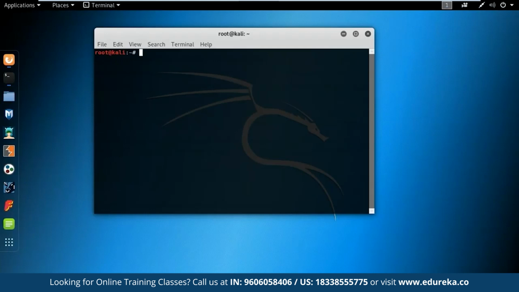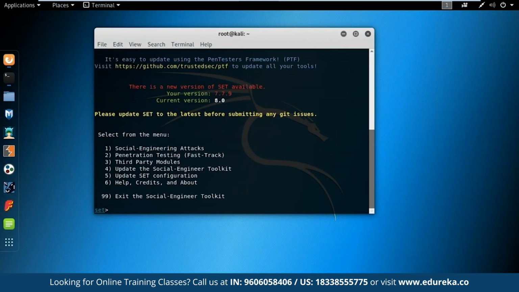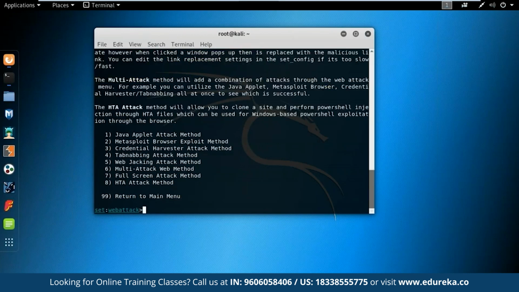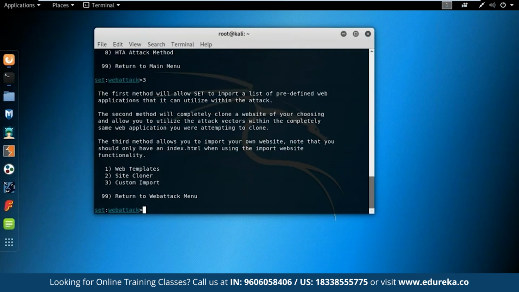So first, let us see how you can use the Social Engineering Toolkit to clone a website using pre-available templates. To enter this tool, I'll be typing setoolkit. I'll be getting a lot of different options that I can choose from. I'll be using the first option, that is social engineering attacks, because that's what phishing comes under. So I'll choose option 1 and hit enter. And there are different options. I'll be choosing option 2, that is website attack vectors. And then I'll be choosing option 3, that is credential harvester attack method, because we are trying to steal the credentials of the victim.